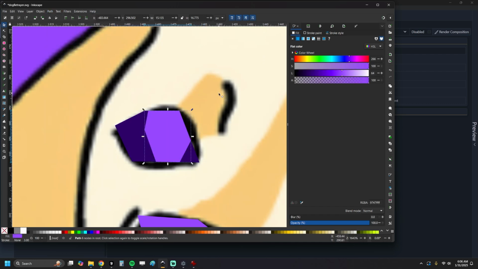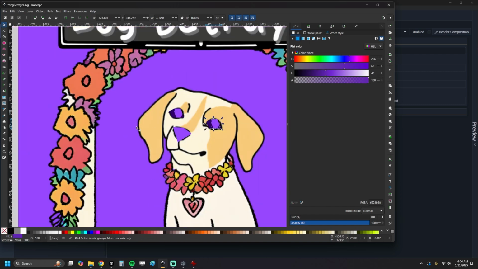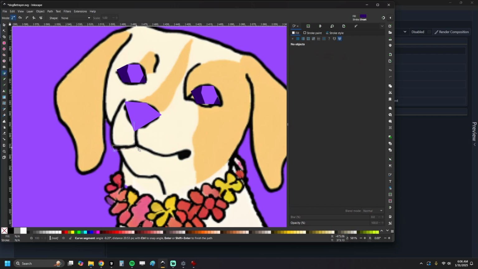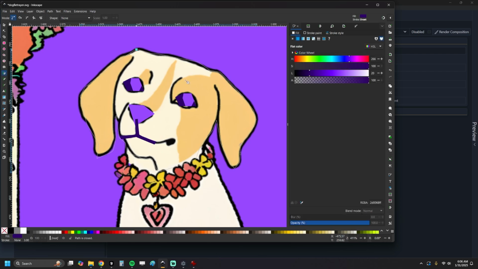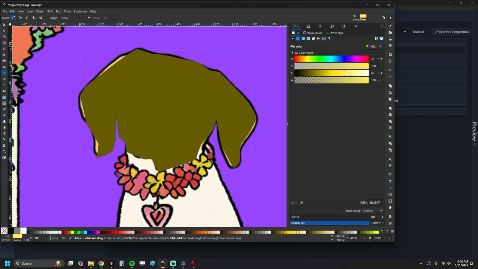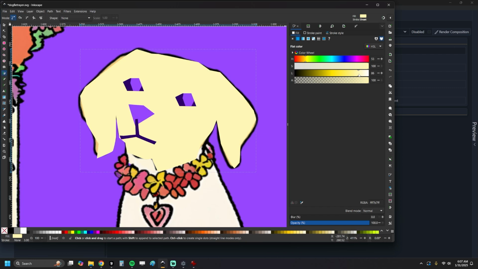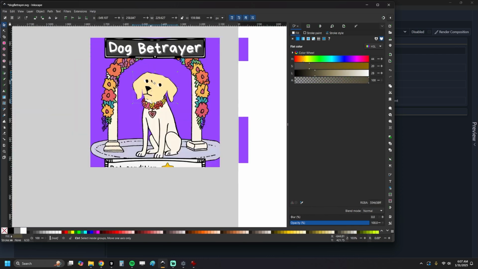Now, if you want to make Inkscape art like this, but find this intimidating, I have an Inkscape video that I'll link in the description. Grab this again. That's pretty good. We need the basic shape of the mouth, the head. All right. Yellow. Kind of a sickly color. This should be black. This should be white. And black. That's a pretty good dog.